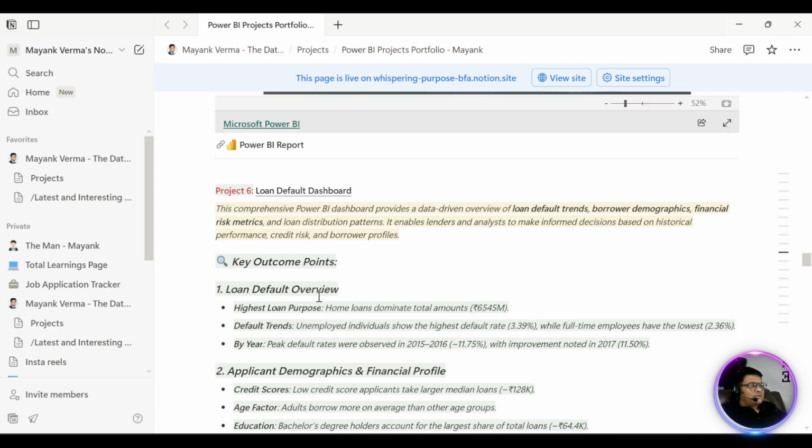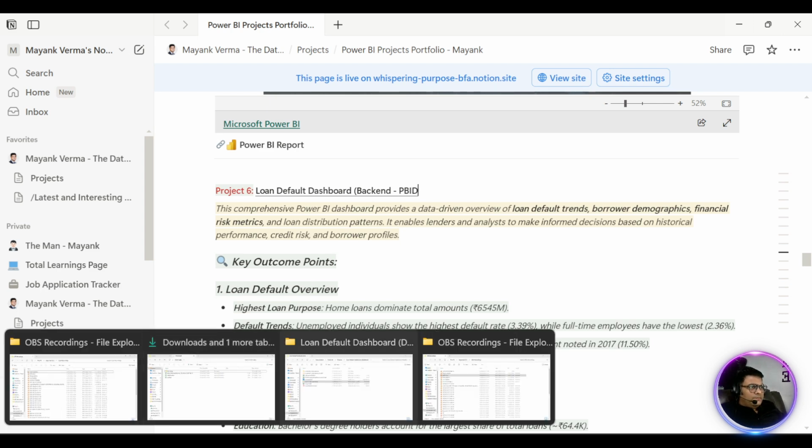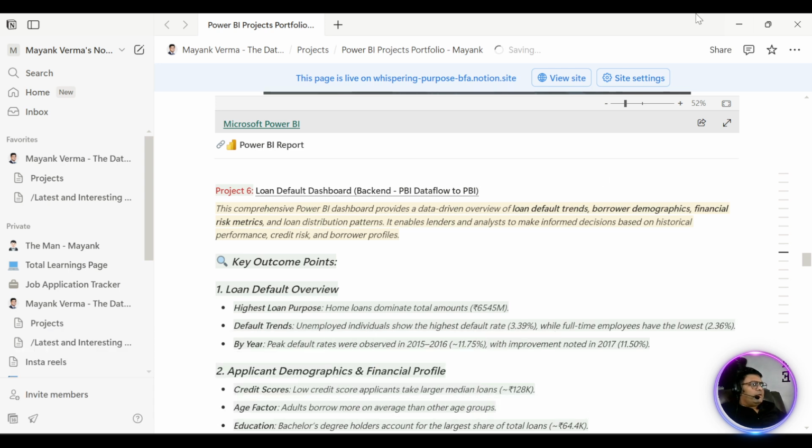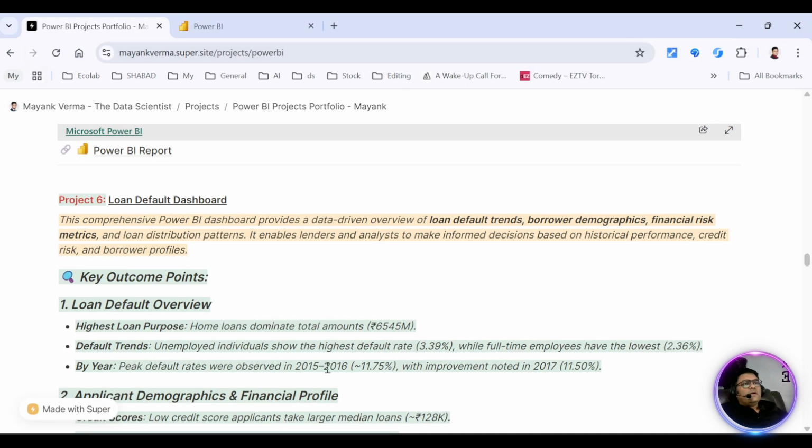The backend here is a Power BI dataflow to Power BI. This should be reflected soon.